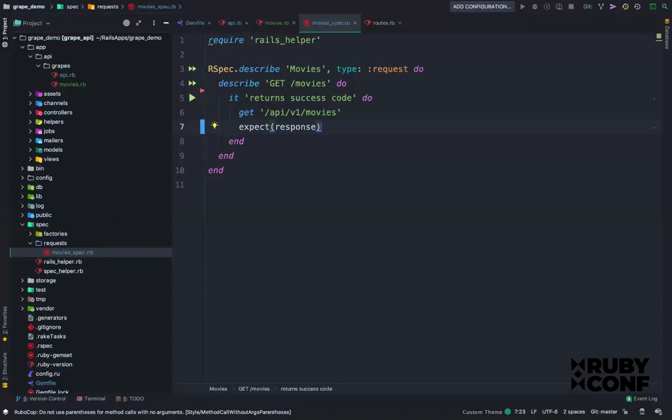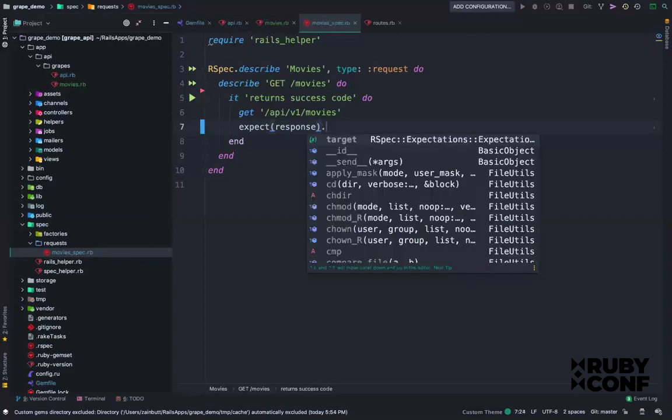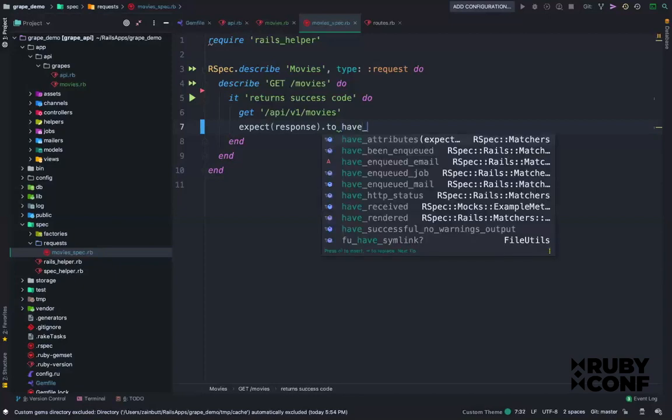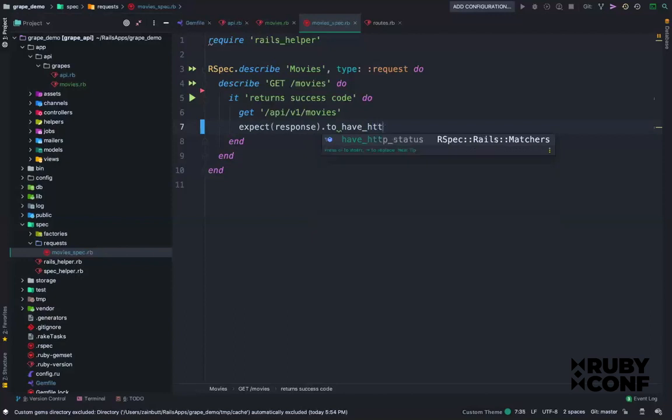This response would contain something, hopefully. There's a method called to that ensures that it should match some other criteria. So I'm going to expect against some HTTP status, and I'm going to expect that our movies API gives us the 200 status code.